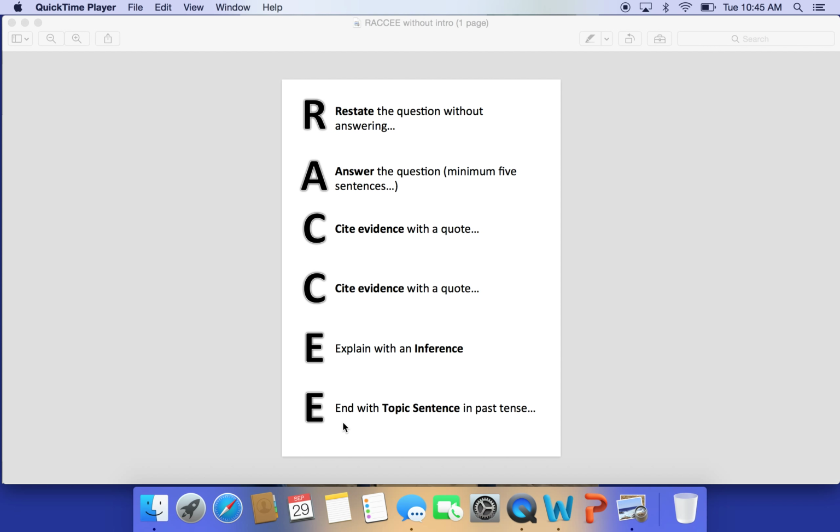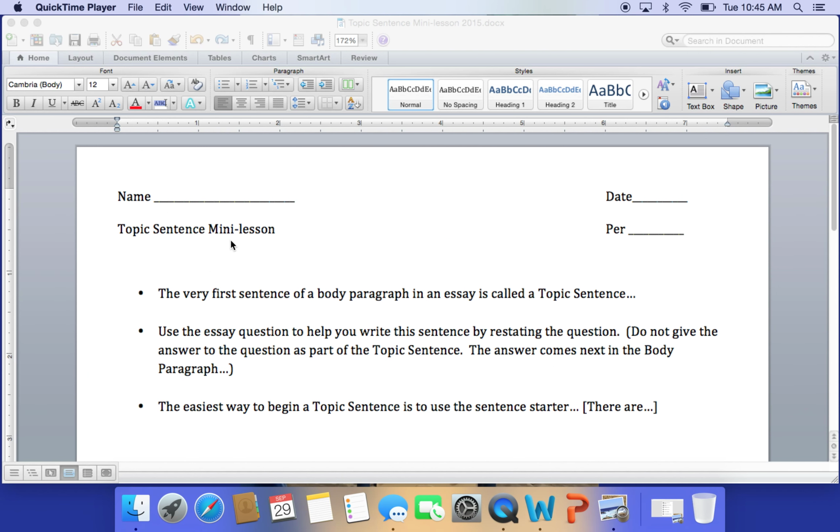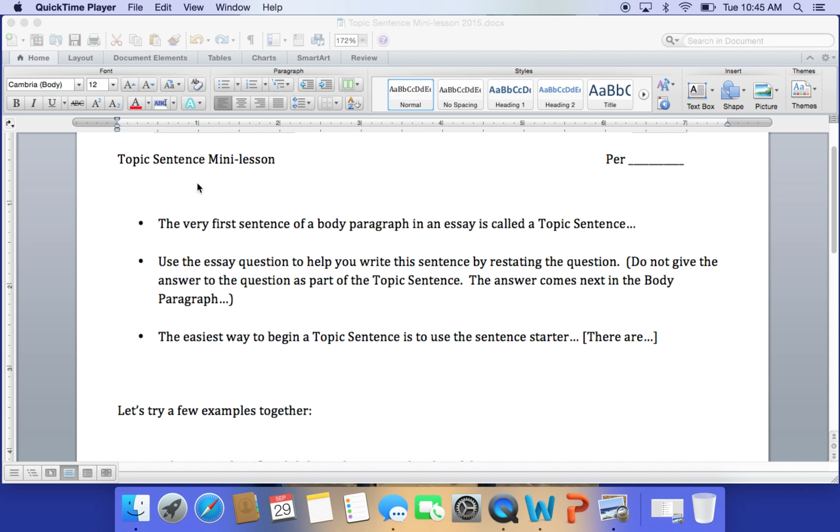Well, don't worry if you don't pick up on it right this moment. We'll have plenty of time to practice, and I'm sure you're going to be really good at it. It's a nice, easy way to wrap up and make for yourself a solid body paragraph. Okay, so I introduced this acronym today. We're going to be breaking it apart and learning these steps slowly together in class. And as we roll through each of these steps, more videos will come along with the steps. So we did start with the very first step, the R, the topic sentence, to restate the essay question.